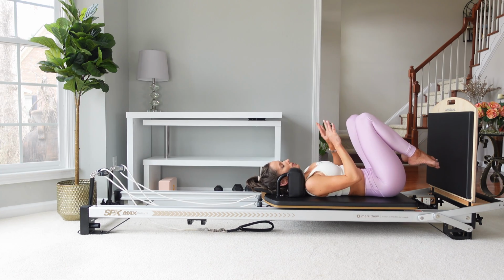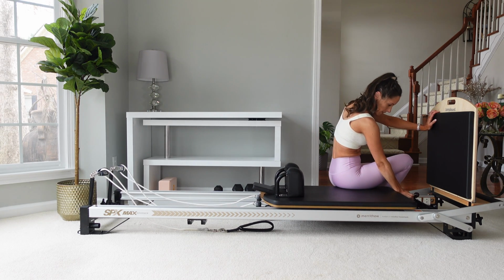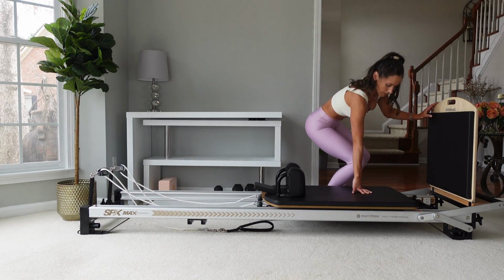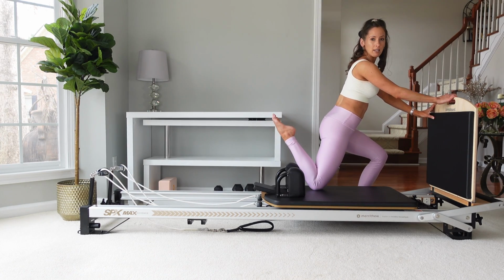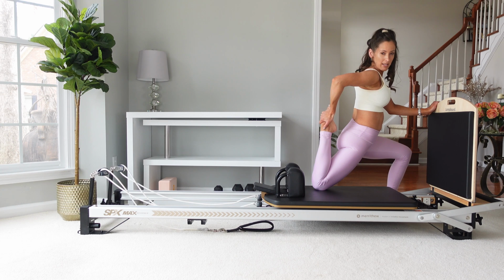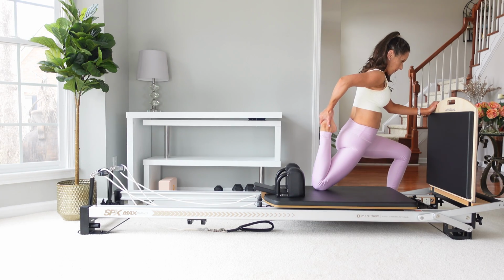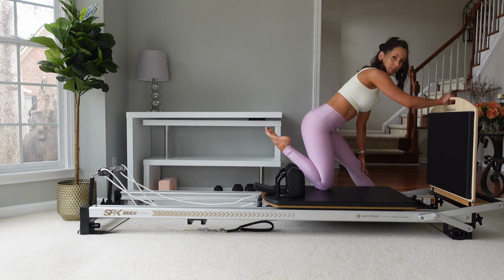Okay, and then we'll just stand to do a quad stretch. Equally welcome, right? I'm gonna add an extra spring so that the carriage does not move here. And then you can put your leg up against the shoulder block here, and then using your arms against the jump board, grab that leg from behind, deepen that stretch into the quad. Okay, then sit back so that you can feel that stretch through your hamstrings.